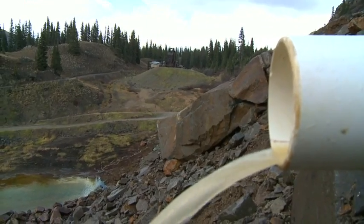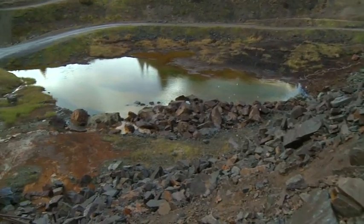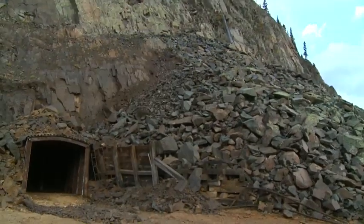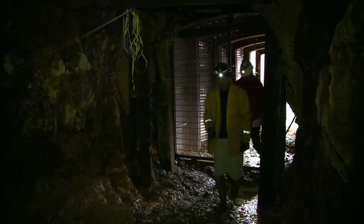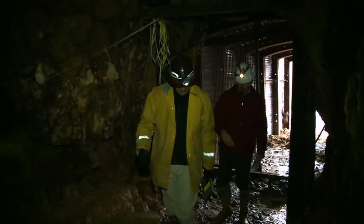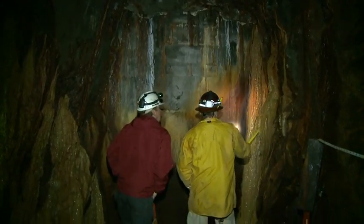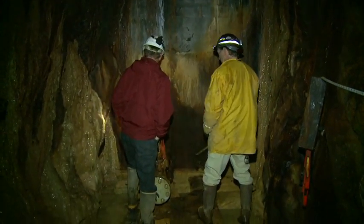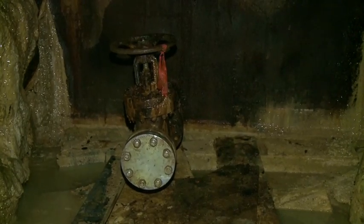The goal for these abandoned toxic sites along the Continental Divide is to reduce the drainage from the worst contributors. In certain cases, like here at the Kohler Tunnel, the water coming out of the mine is held back with a concrete plug. We've got some minor seepage that you can see coming in along the bulkhead, but generally the bulkhead is performing very well. This massive wall holds nearly all the water in the mountain.